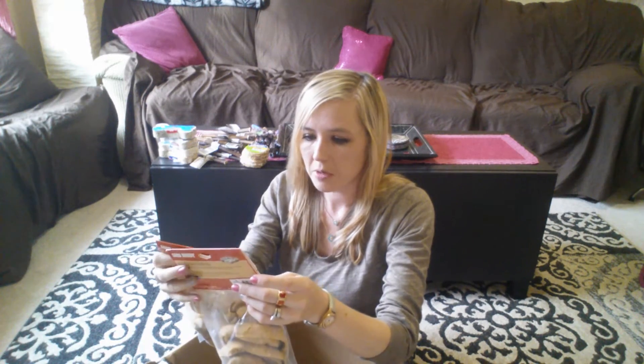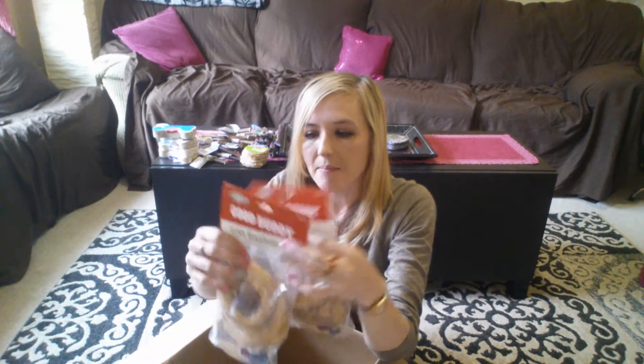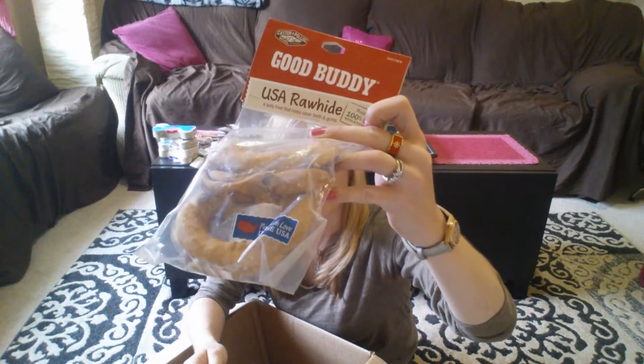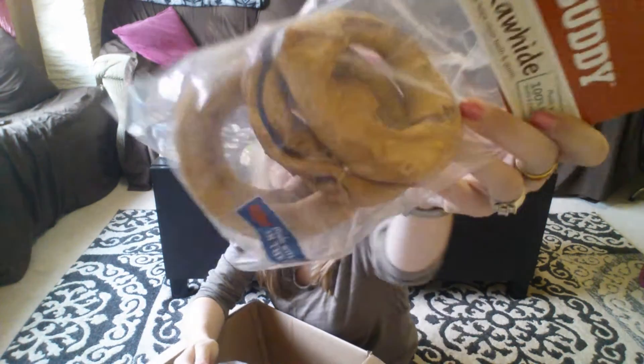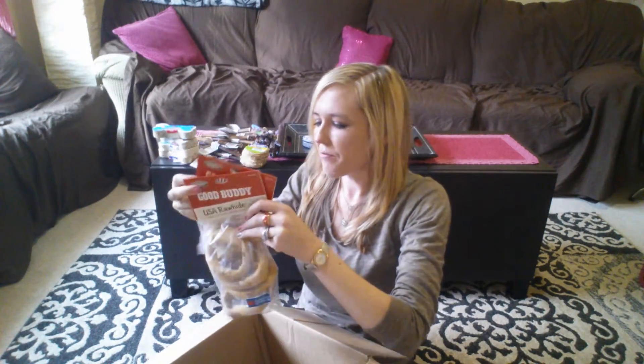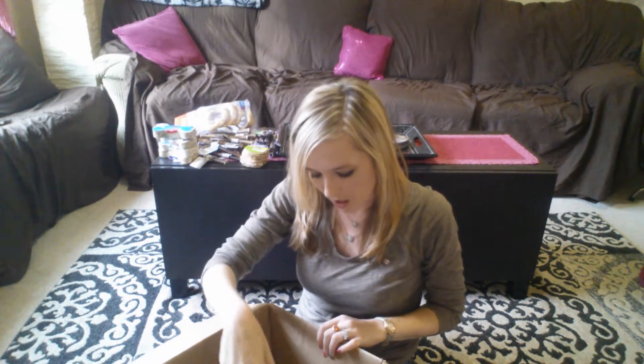The next two things are something I pick up quite frequently — these are from Castor and Pollux. If you're familiar with my videos, you know I love that brand. It's probably the main type of rawhide I feed my dogs — good quality, I really like their products, and my dogs have never gotten sick on them, knock on wood. These are their rawhide rings — four-pack, chicken flavored, three inches. They look like just your average rings, nice rawhide for my pups. They like those, and those were the best price I found online at PetFlow.com.